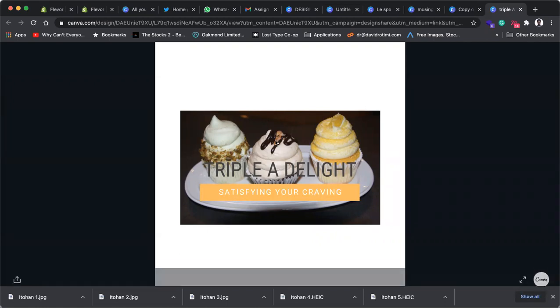If this is your logo and maybe this background isn't supposed to be there, then you want to have triple A delight in a different font, just to create that difference. Obviously, there's a good contrast of size because AAA Delight is bigger than Satisfying Your Cravings, but beyond size is also the type of fonts, because it's a logo. You want it to have some character. So that's my comment for this person.